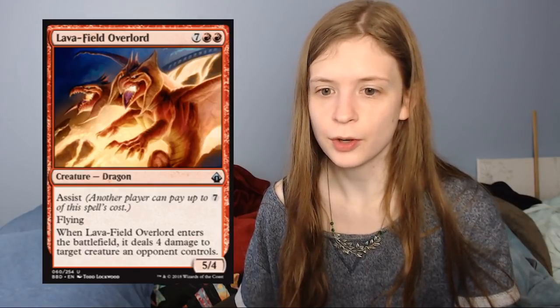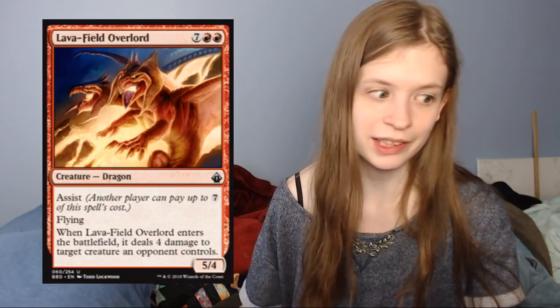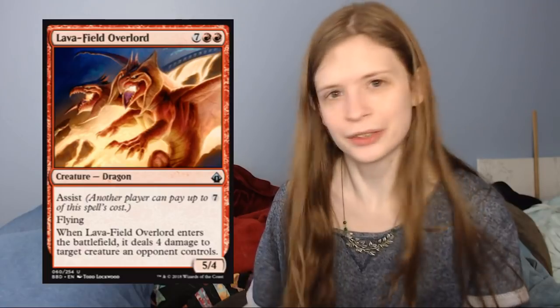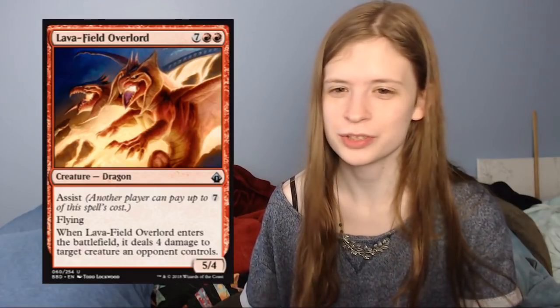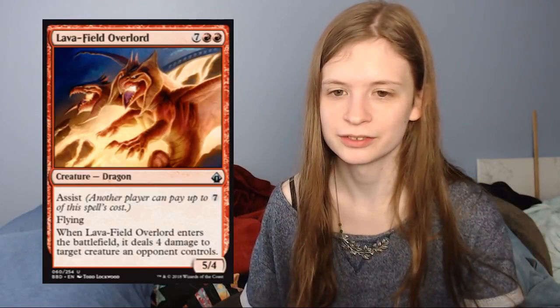Next up is Lava Fiend Overlord. This is another one of those assist creatures that really doesn't deal with a threat that well and just gives you a creature. It's not good. It's overpriced. It doesn't do that much. So no. Sorry, two-headed dragon.